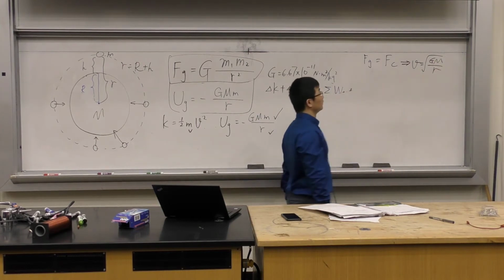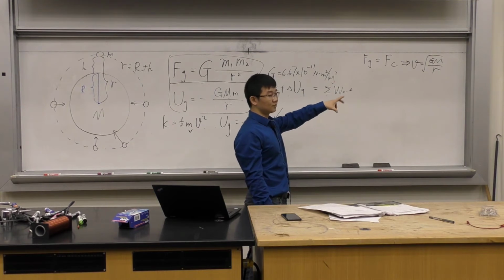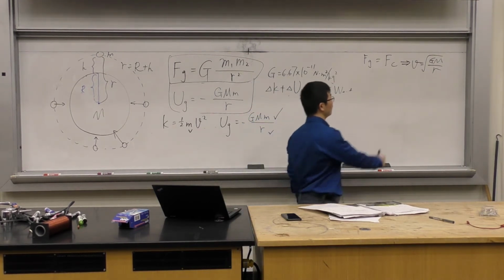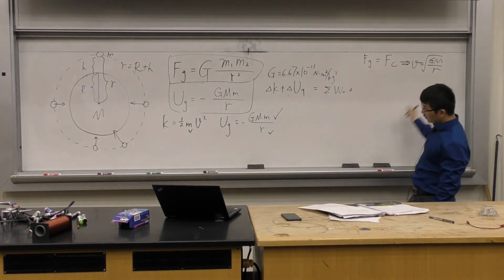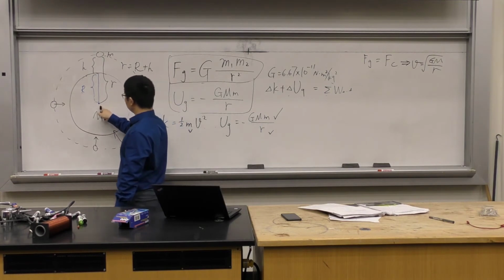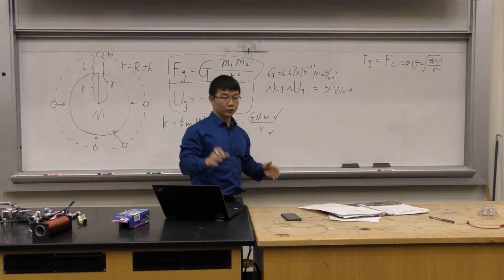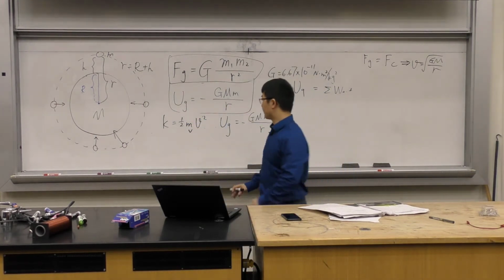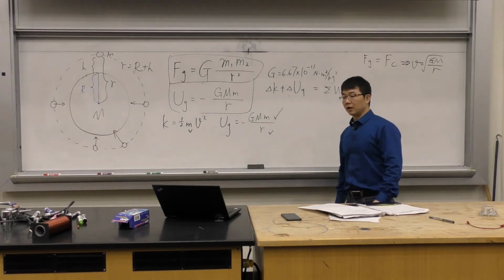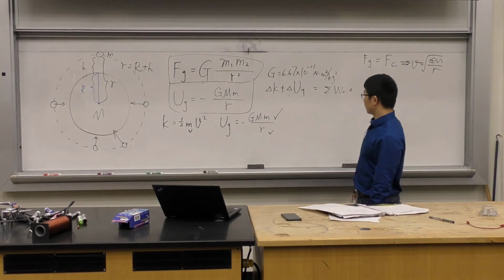Now you see that I don't have the V for the problem, but I can use the theory I learned for satellites, only for satellites, right? To find a V. Why? G, m, the constant, R is this R. It's still the distance from the center of the Earth to the satellite, right? So I will find all the numbers I need. Then I plug numbers in, okay? It's not always that every problem is just one step. Okay, so that's what we're going to do.